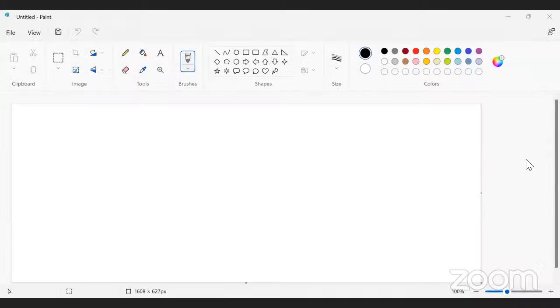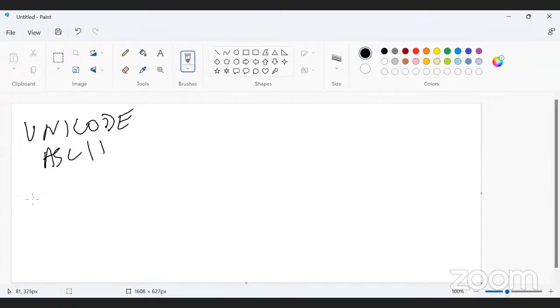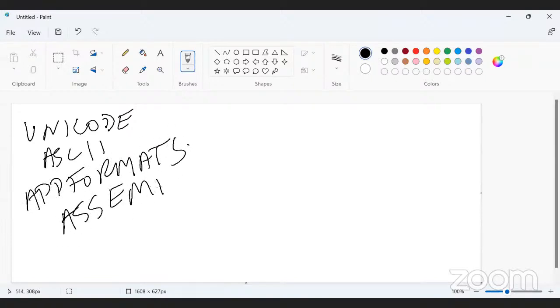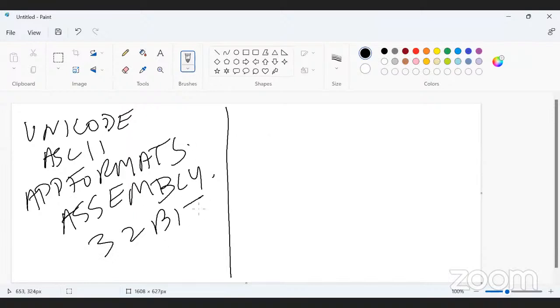So see, for all the ones who are non-computer science engineers or others, there are some concepts that we need to be aware of. Decode, ASCII, then obviously app formats, assembly, and on the other side, and obviously 32-bit, 64-bit, and so on.